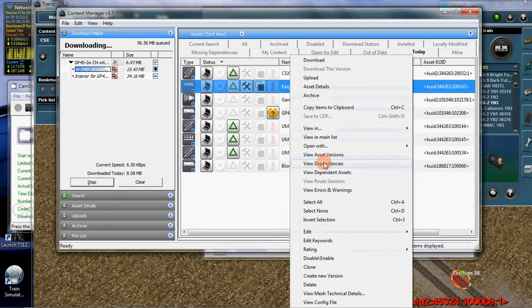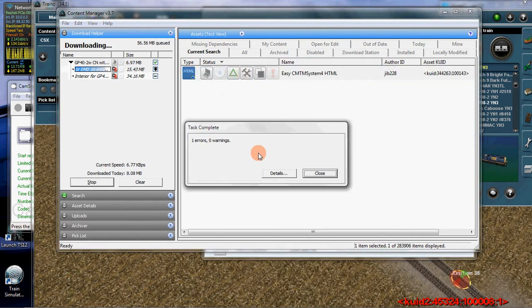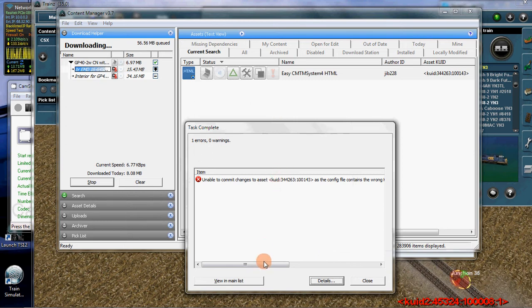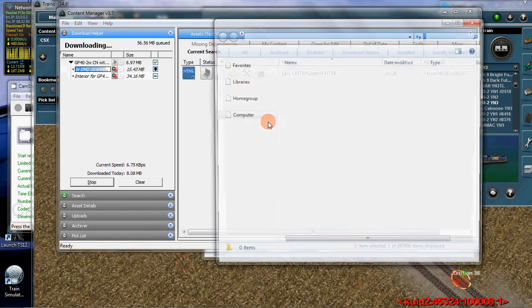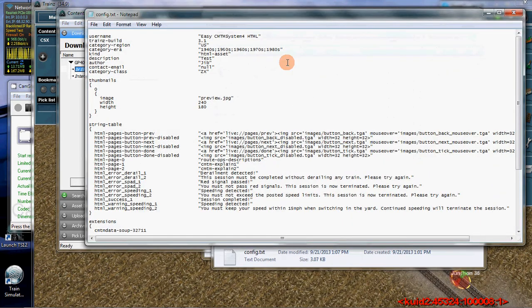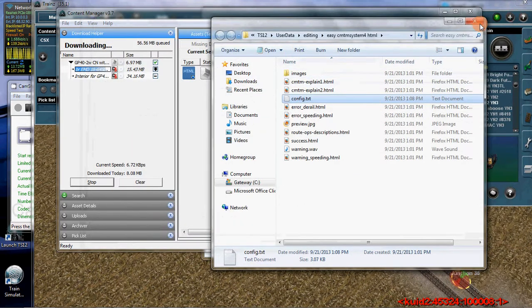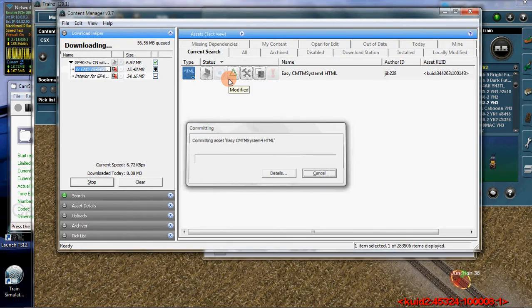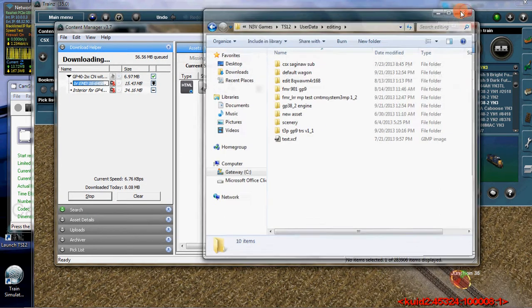Today, view in main list, and we're going to commit this, which is control M. It contains the wrong KUID. Edit. Edit and explore. What did I screw up? Oh, forgot quotation marks right there. Derp. Now it works. Or, well, now it's in the sim. We can also close out this file.